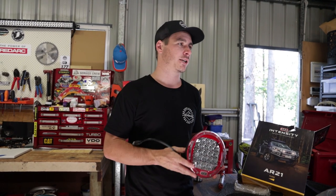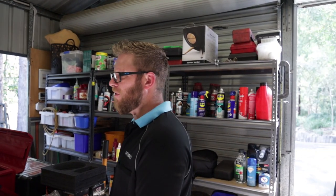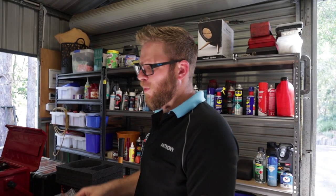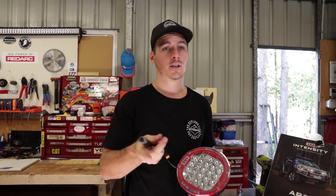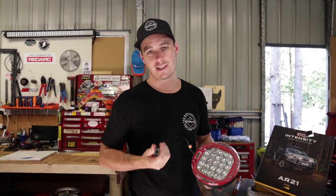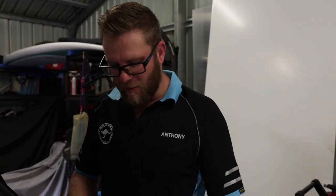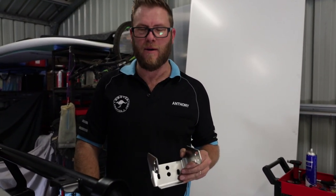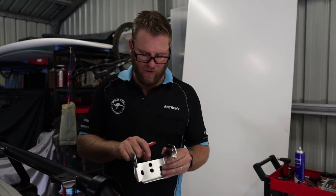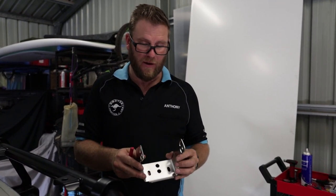If you've got a light bar on the roof designed for flood, you might be able to get away with running two spots. With the larger ones you can also get away with two spots because they're quite a bright light and give some ambient spread to the side, whereas with smaller lights you probably want to run a combination like this. I do have a light bar up here but it's an old one — not sure if I'm keeping it — so one flood and one spot, happy days. Also, a lot of bull bars already have a spotty hole — this ARB bar does — but we still need to drill the two outer holes, so keep one bracket spare and mark them out on the bull bar first before you put everything together.